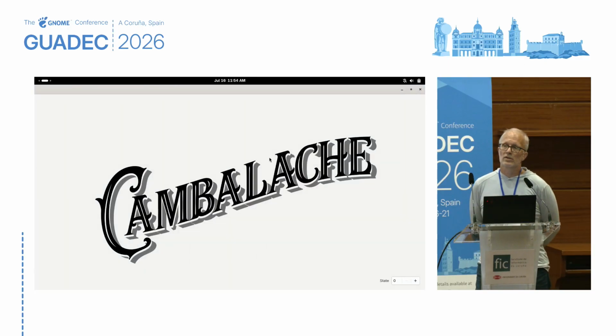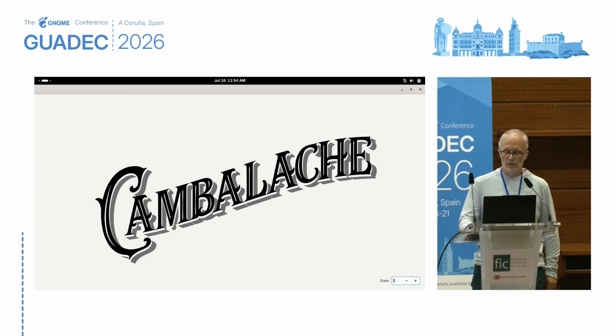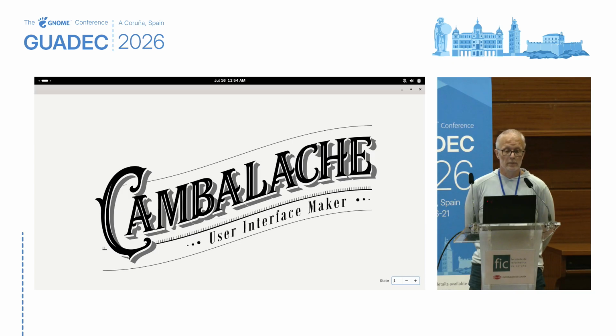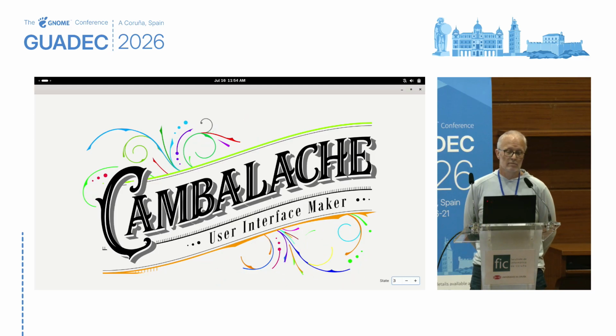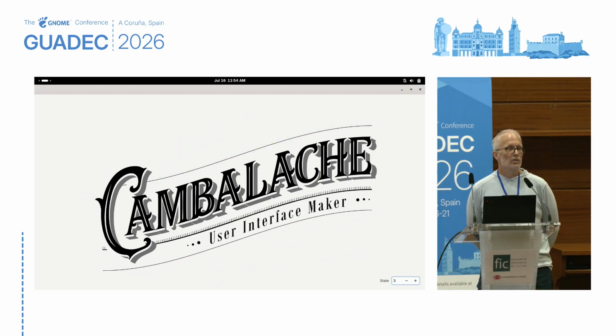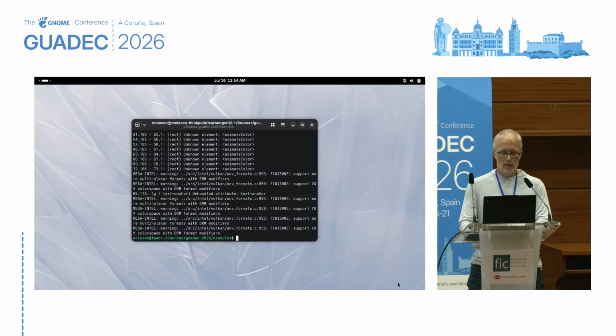This one is a little different. This is from Cambalache. Juan Pablo was an early adopter of GTK SVG, and he used the GPA states that I talked about earlier to make this little intro. So I can go down to the bottom right here now, and if I go from state 0 to state 1, something will hopefully happen. Oh yes, it does. And there's another state, state 2. More things start to show up. And then there's state 3 as well. So I thought that was a pretty neat way to make use of this capability.